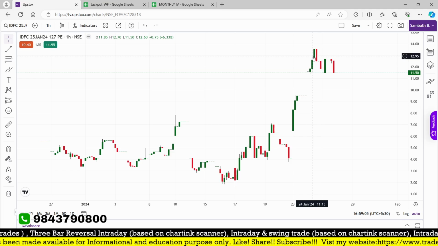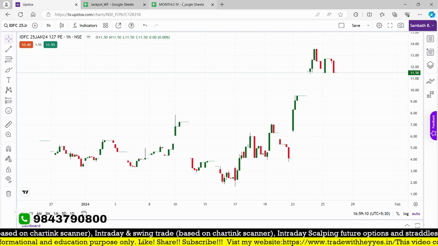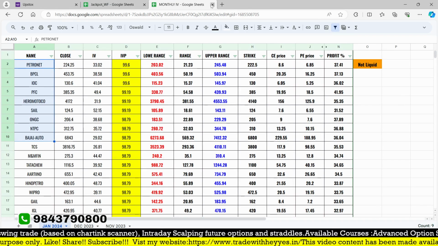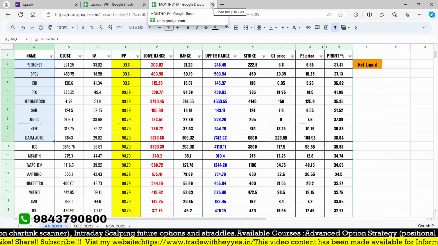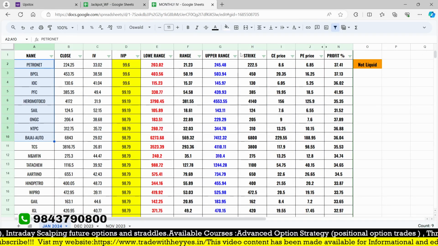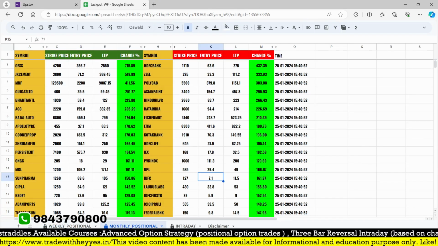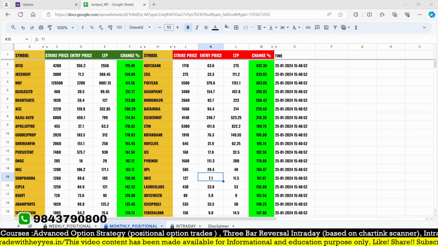Okay, so based on your risk ability, you can apply whichever one is suitable. If you're looking at non-directional top listed stocks, you can look for next month's data, which I will be updating this weekend for next week. One more thing: this is not the end of the month, this is only an expiry.